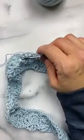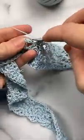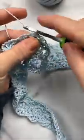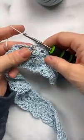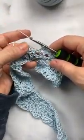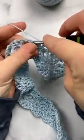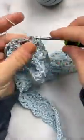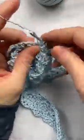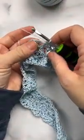Now we're going to repeat. It says repeat from star 3 times. So single crochet in the next chain space, single crochet in the next double crochet, single crochet in the next chain 1 space. Or just repeating what the instructions give you right past the star. And then 3 half double crochets in the next single crochet. 1, 2, and 3. And we're repeating it 3 times. We're not doing it all together 3 times. We do it once and then we repeat it 3 times for a total of 4 times.